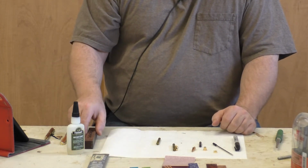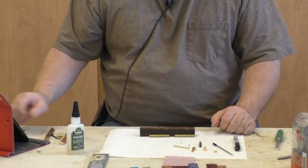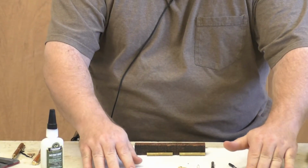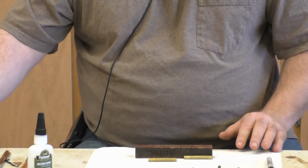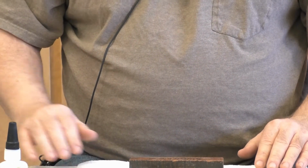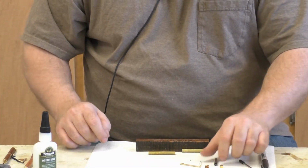So let's get started. First thing I do is I take my pen tubes and I'll hold them against the blank. Actually, let's go this way so you can see it better. There we go.